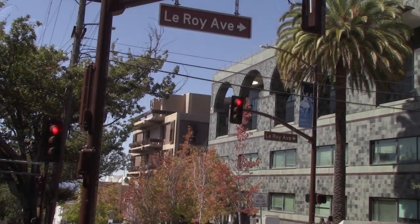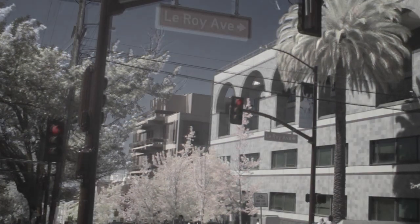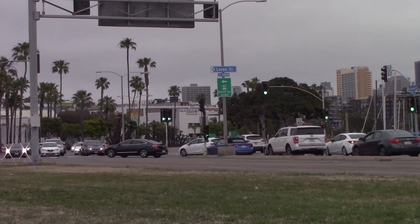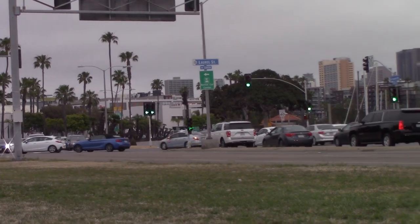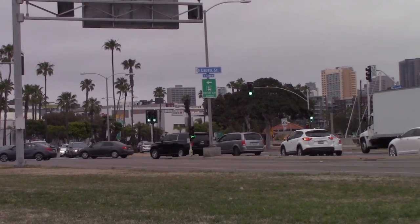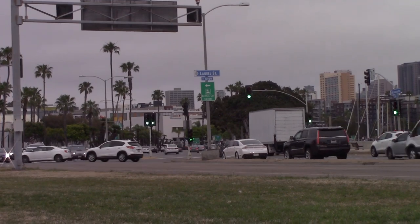A little experience in observing traffic signal lighting can be useful in helping us to better use infrared cameras to study the characteristics of many other types of lighting. Stoplights are of interest as they are out in the open in public spaces, and they are regularly, predictably switching on and off, one color at a time. We can observe the types and characteristics of current automobile lights in other videos.